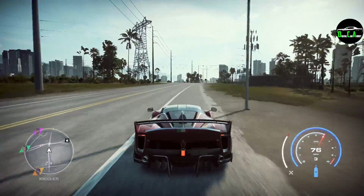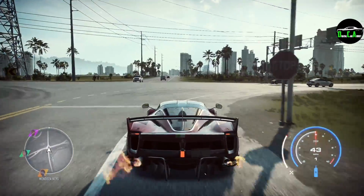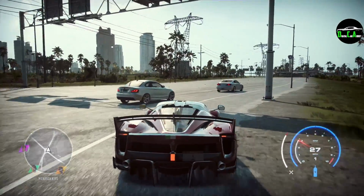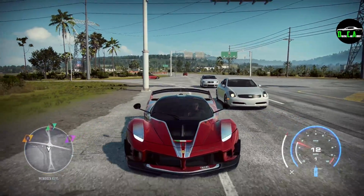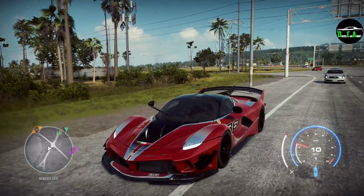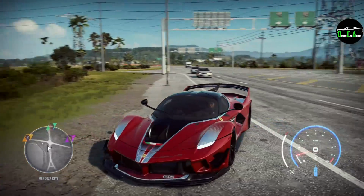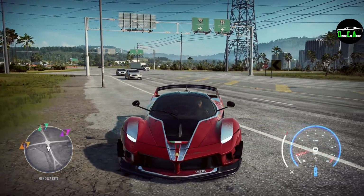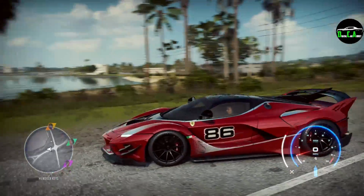I know there's some people out there in the community who are crazy when it comes to the stats and the races and all that stuff, writing down lap times based on the tracks and everything. So, for those of you who do it and test the OP cars like the RSR Porsche and the Evo and all that with the engine swaps, let me know how this car compares to those. Obviously, I'm not the best driver in the game, so I can't give too much of an opinion and do lap times and all that.